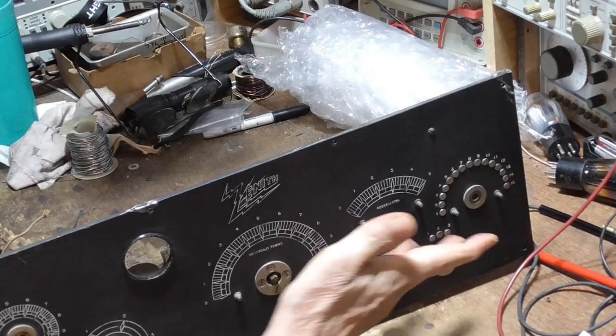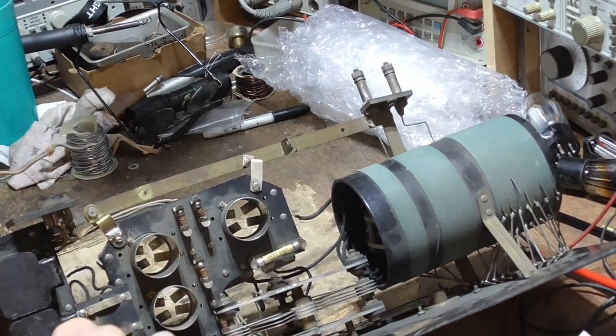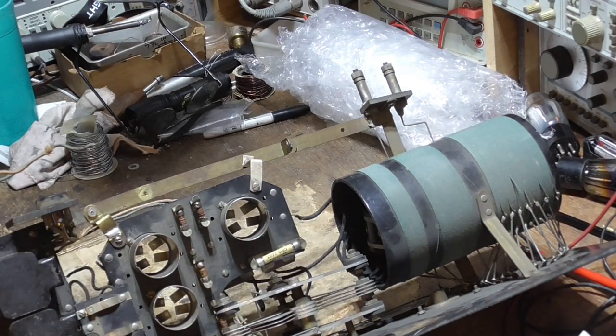Okay? So we're missing knobs. They're all gone. Didn't have them. Not only are we missing the knobs, but we're missing the cam that takes those and activates them in the proper order.